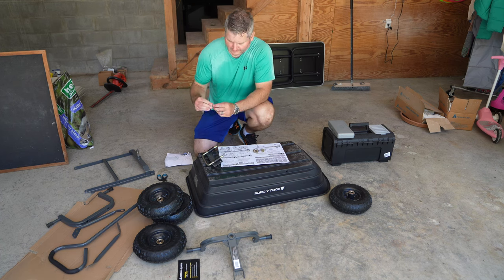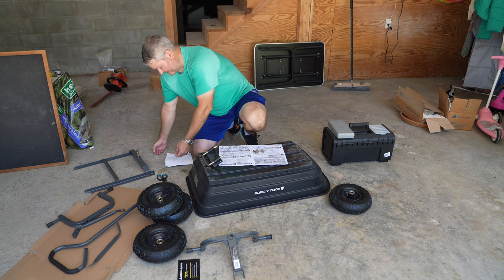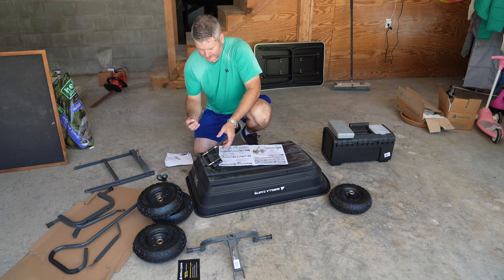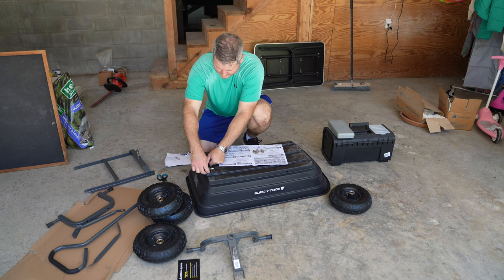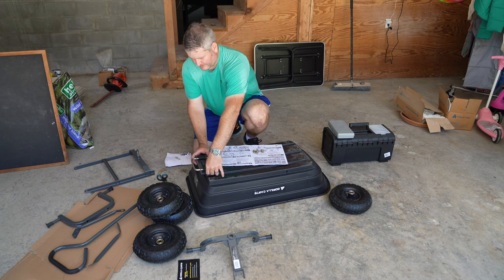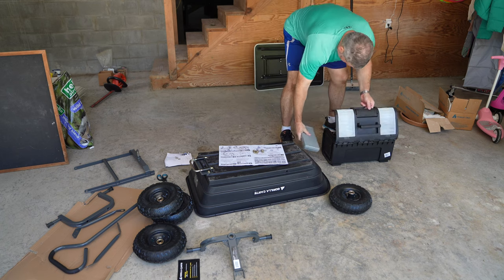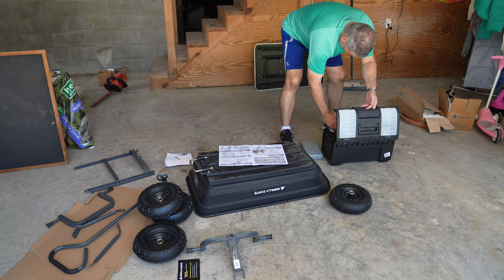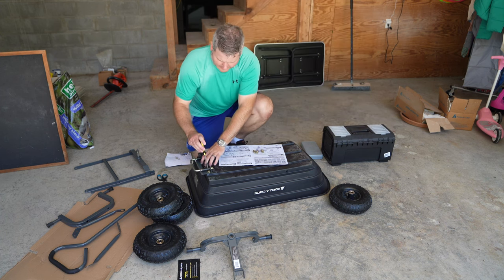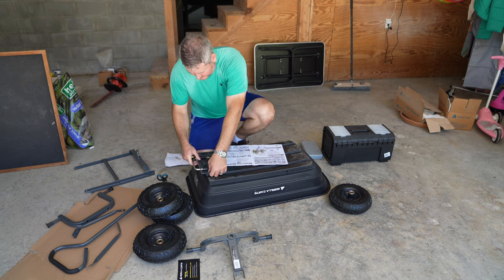Don't want to over tighten. So what I'm going to do, taking one of the washers and the bolt or the nut off. So I got one washer here. I'm going to push it through with one washer. I'm going to get my Phillips head screwdriver, just to gently push it through here. Just enough that when I flip it over, hopefully it won't come undone.